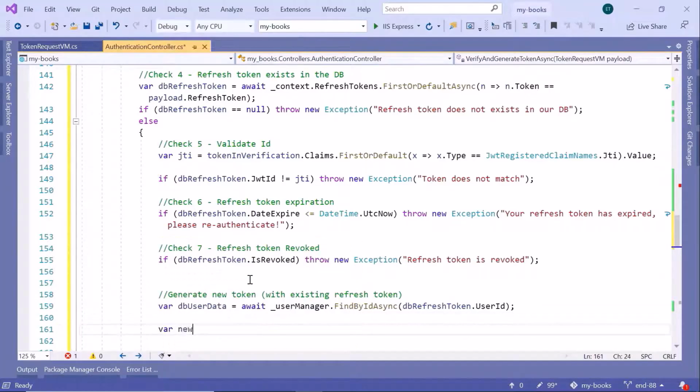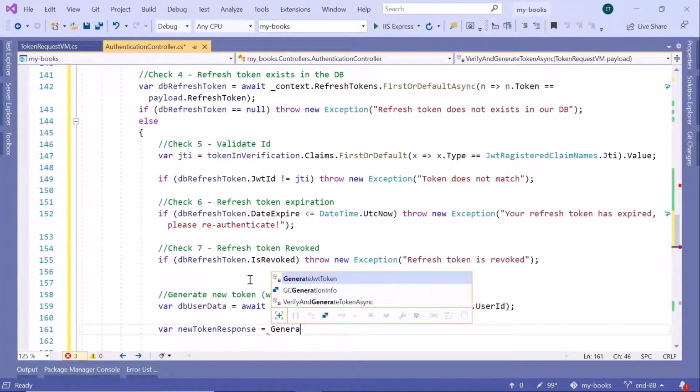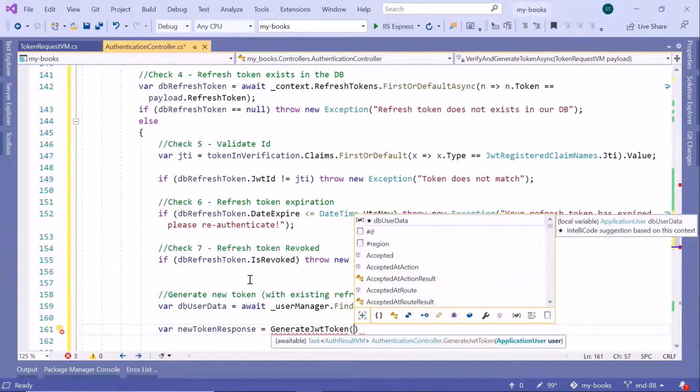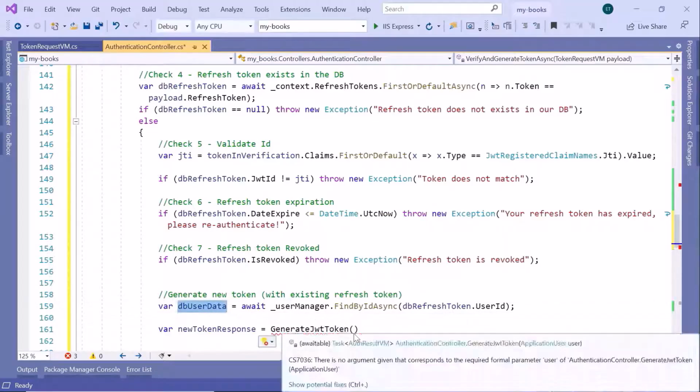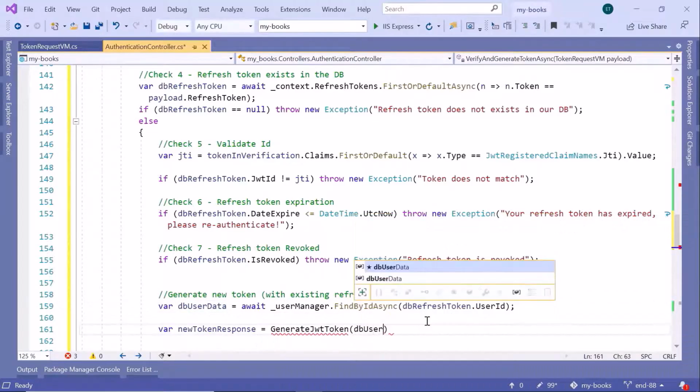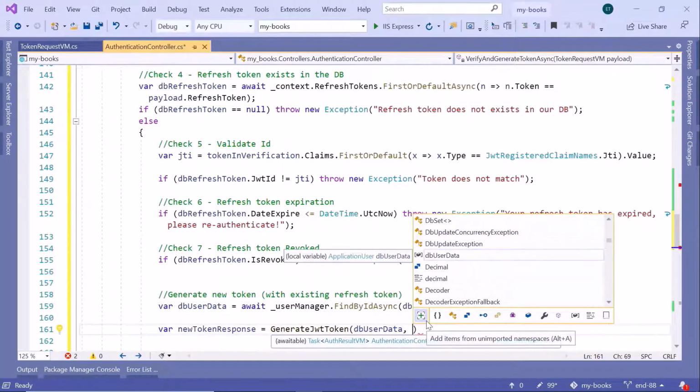Now that we have the user ID, we can generate a new token. So var newTokenResponse, and that is equal to GenerateJWTToken. Now this will take a single parameter, the application user, actually this one, dbUserData, but we are going to modify this method so it takes 2 parameters.